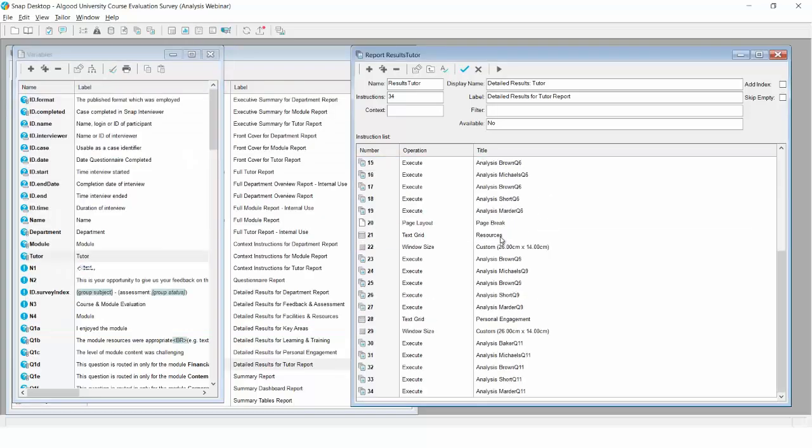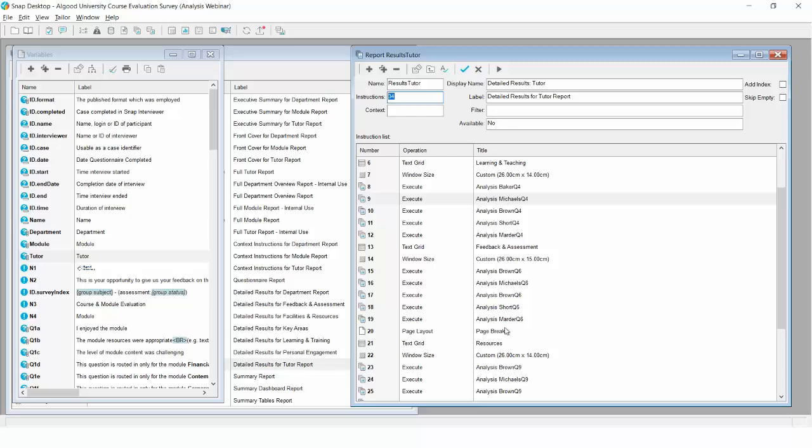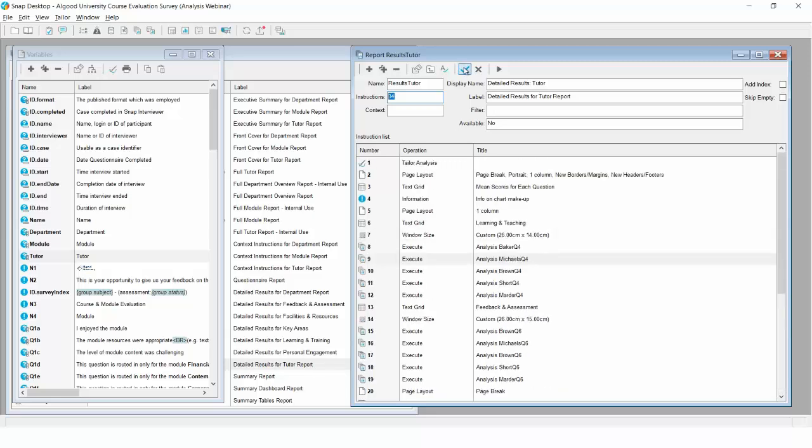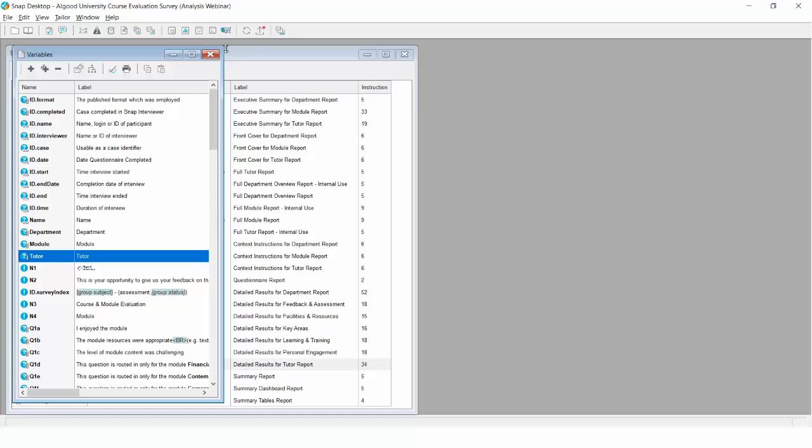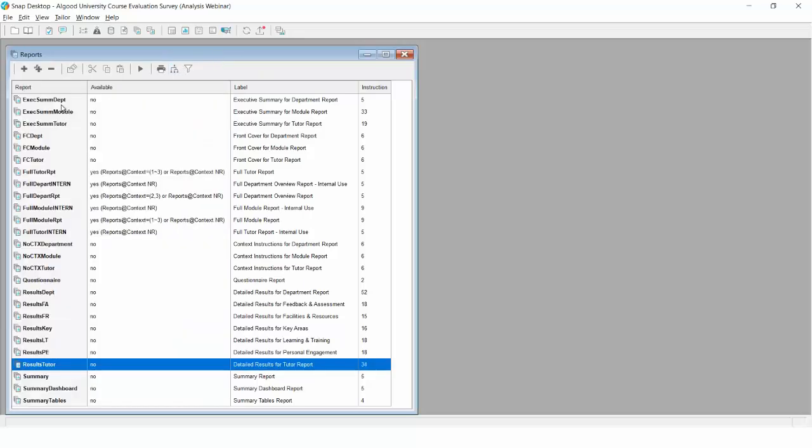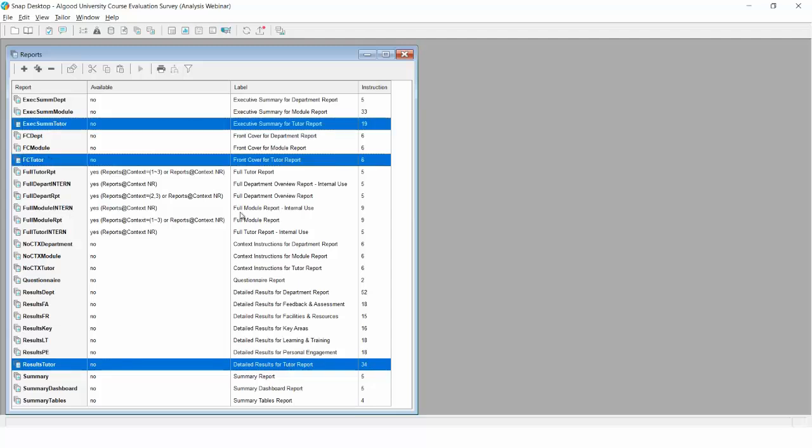So although there are 34 different instructions in them, it's not to say 34 different tables and charts are going to appear, because only one of those will appear, only one of those will appear, only one of those will appear, etc. Okay, so those different charts and mini reports, as I said, there are 3 of them in total. They all merge into this master report.